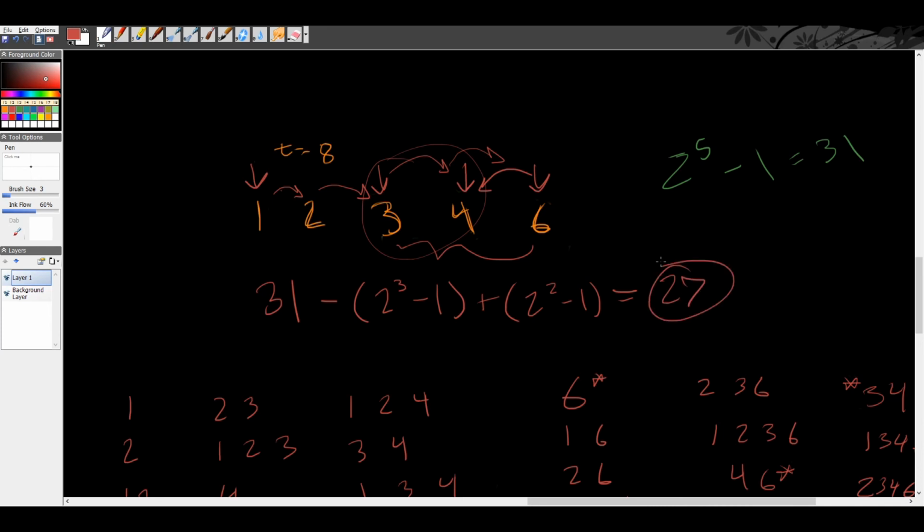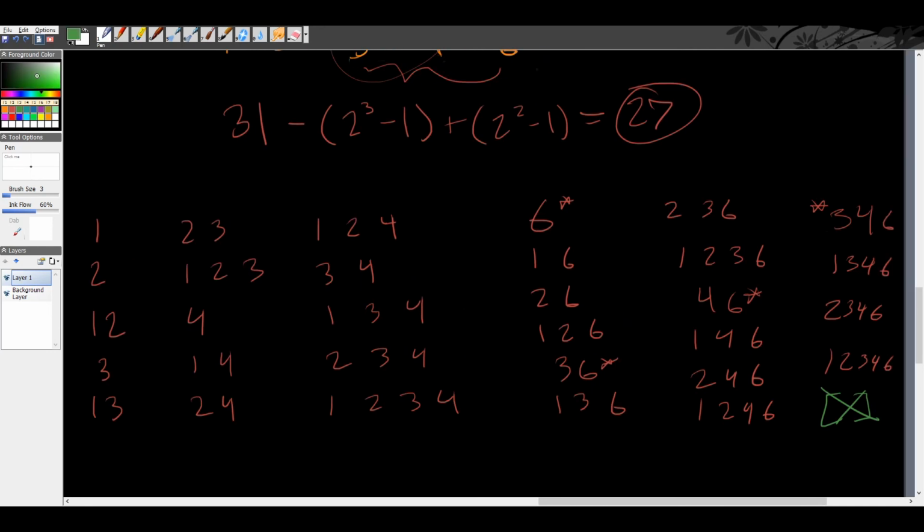So let's look at our power set. I've enumerated all of the sets here. This is our power set minus the empty set. And I've starred the ones that break our condition. 6 plus 6 is 12. 6 plus 3 is 9, 6 plus 4 is 10, and 6 plus 3 is 9. And you can see the rest of them have the min plus max less than 8, and 31 minus 4 is also 27.